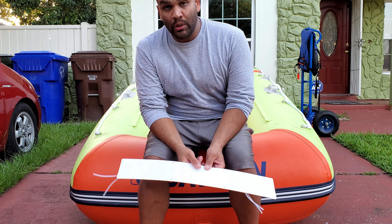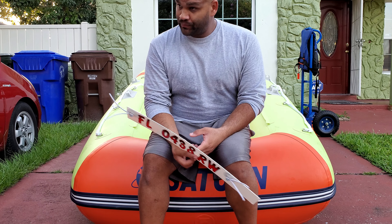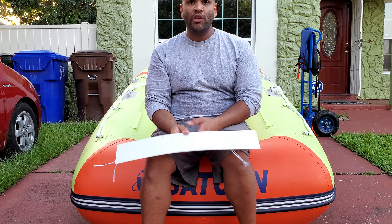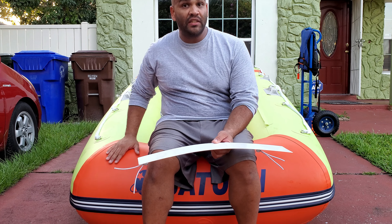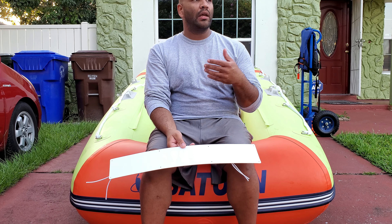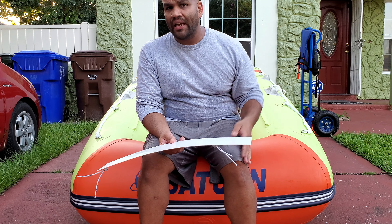Next, let's talk about registration. Wherever you purchase your inflatable boat — whether it's boats2go.com, eBay, Amazon, or anywhere else — you're going to need your receipt and bill of sale. I'll show you an example of what a bill of sale looks like from boats2go.com. You'll fill in the VIN number that these come with, your name, and address. If you use an outboard or inboard, you take it to the DMV. Depending on whether you've already paid taxes, it may be about $20 to register it, plus any applicable taxes.